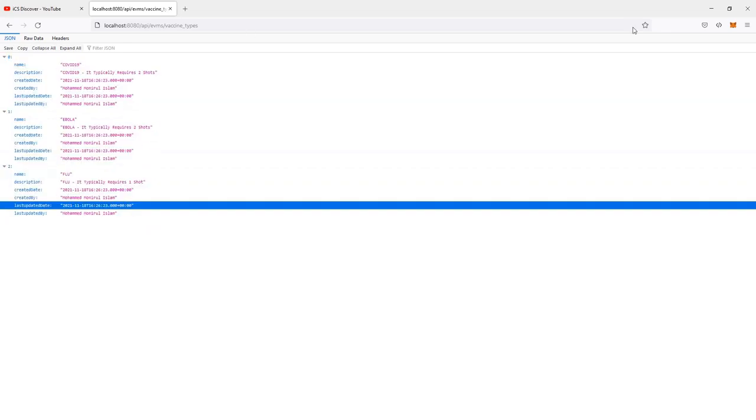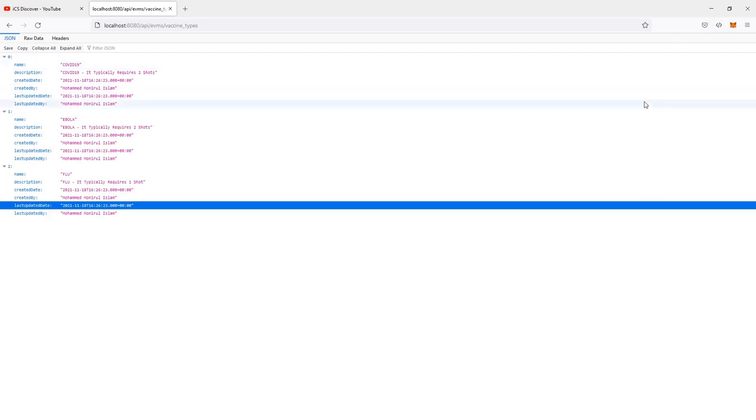Okay, now I'm using Firefox here, but you can use any browser you want. In Firefox, there's an add-on called REST, and that's what I have added. It's pretty easy to test the REST API, so you can install it as well if you want. You don't need to use REST, you can use Postman.